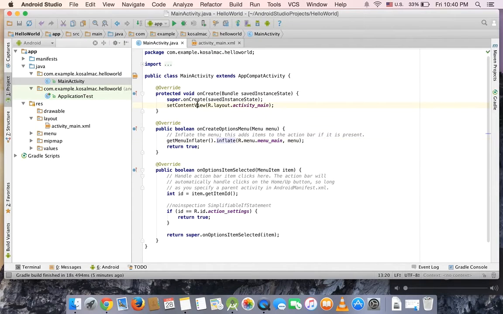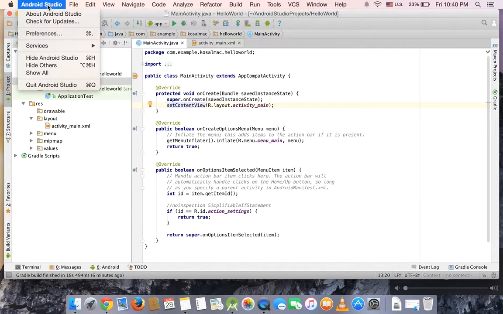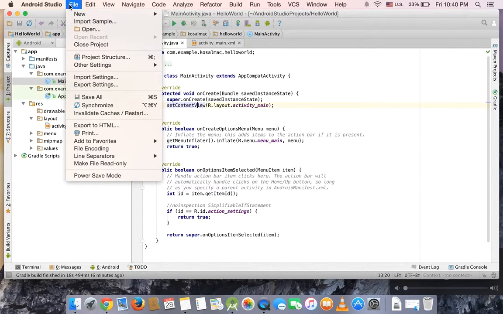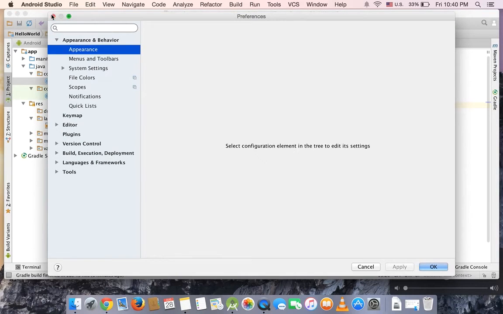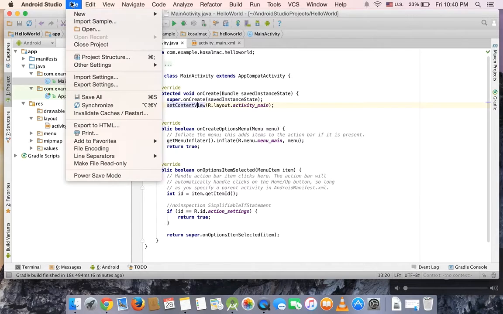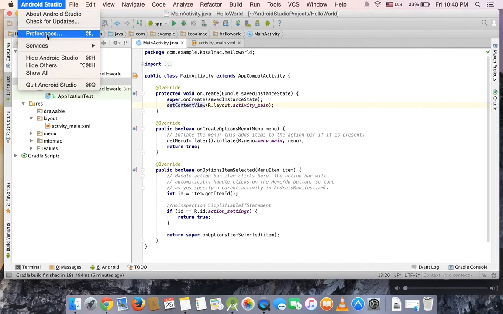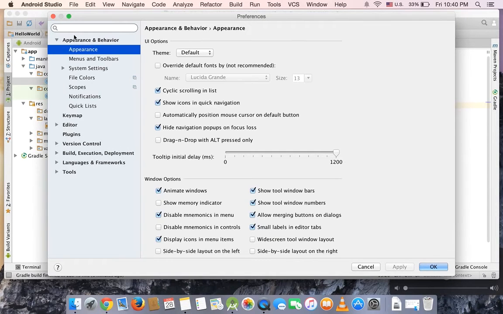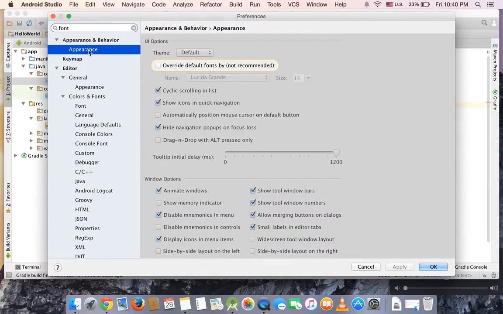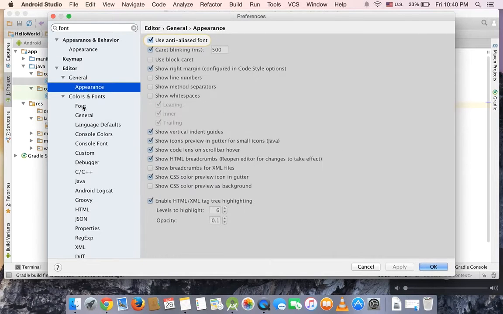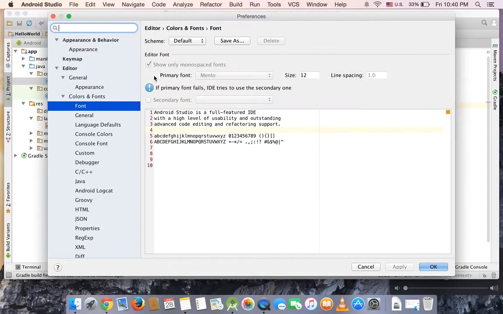So here is a Java file, and let's say you want to increase the font. You can go to Android Studio and preferences. I'm not sure, maybe preferences. On Windows you go to File, and you will find preferences in the File menu. But for Mac, preferences is in the Android Studio menu. And if you want to find font, just type font here and click on this. So here is the font.